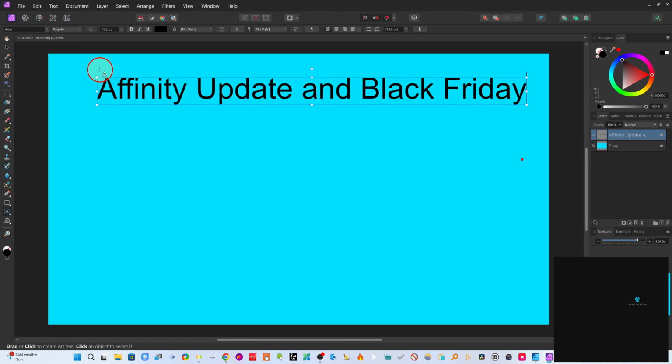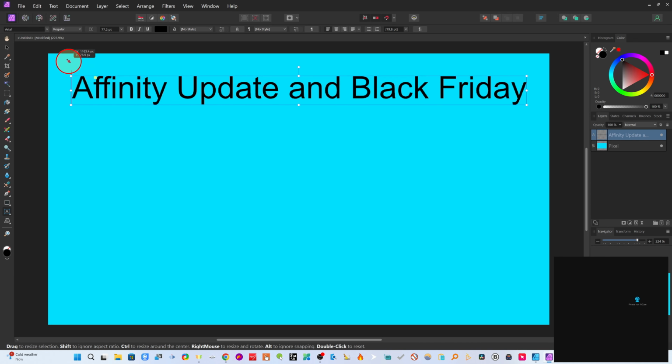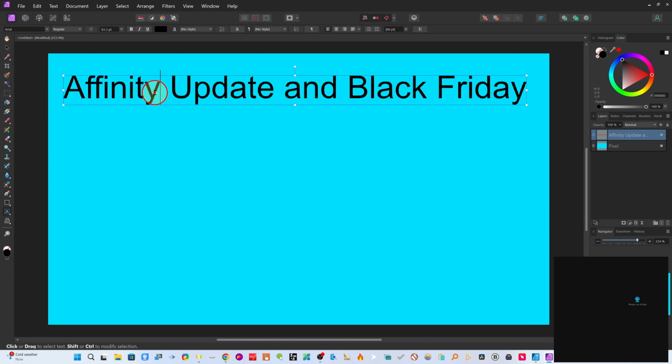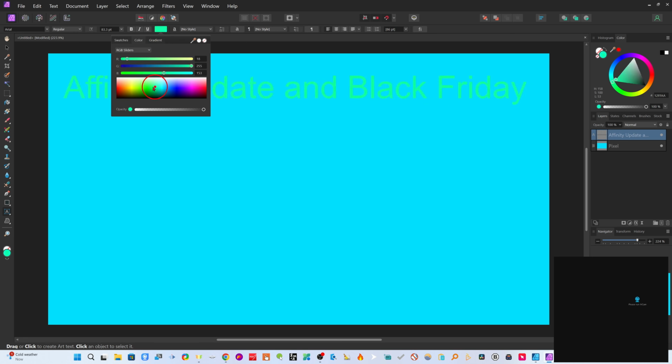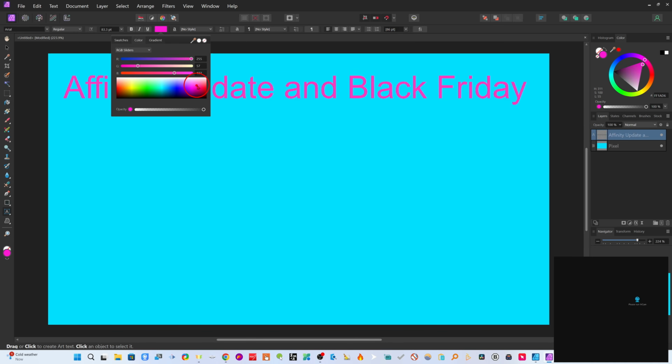You see, it's very easy to work in Affinity if you have worked in Photoshop. We will just drag the text to here and make it bigger. And if you want to edit the text, just press Control A. We will click here and we can add colors like red, like blue. You can click here and drag. For example, I want this red.